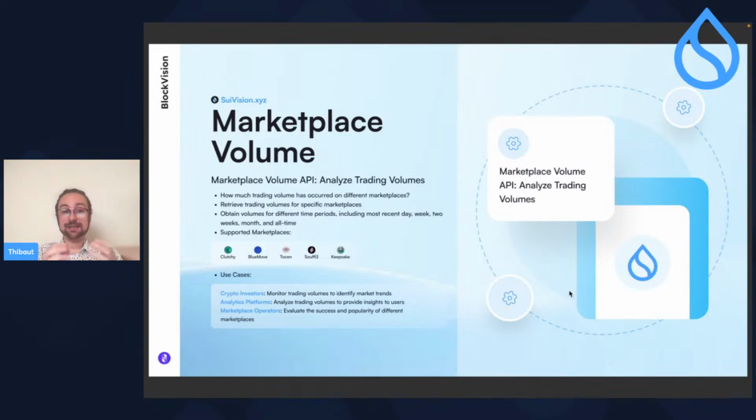So you want to know maybe the overall volume that you're going to see on Sui compared to all the chains, and what trends you see in terms of the volume of NFT collections on marketplaces and NFTs in general. That can give you a lot of information on what could happen. And if you're working with a marketplace yourself, you probably want to see which are some of the big players and how other players are gaining or losing volume, and understand how it's working in terms of dynamics. Is it because they're including more features, different features, and so on? You can see all the changes happening based on the data.